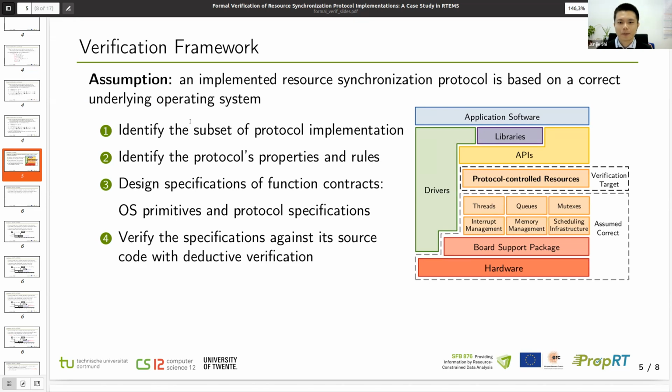So do you think that you identify the ways of wrongly using the protocol by the user, and this kind of technique helps you in documenting such? So we only try to make sure that our protocols, so these protocols are implemented, match the formal description, so match the formal design or the original design of the protocol. But how the users utilize this protocol, or how they implement their own task set or their own application is not our focus, right? But generally, you know, the users will be treated as environment, and you will have some assumptions on their behavior, right? Yes, so, yes.